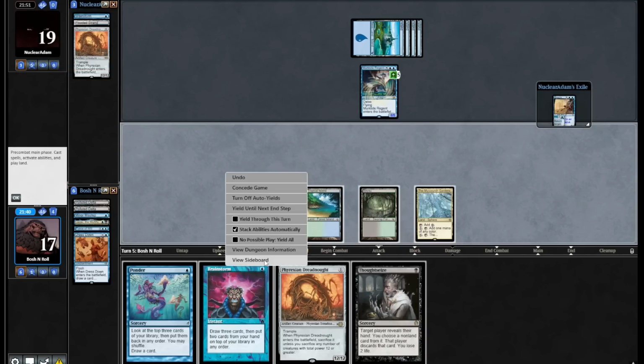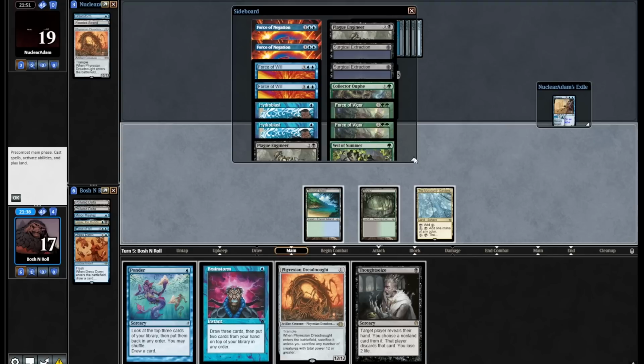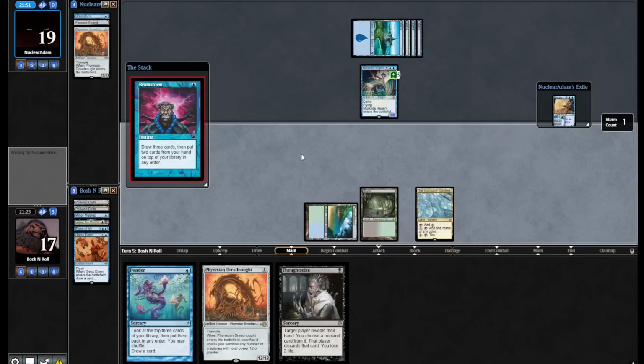Thoughtseize. I think my Snuff Outs are all still in the deck. I have the Run Afoul in. I could dig here with Ponder. Oh yeah, well, I should probably Brainstorm because Thoughtseize, they're Hellbent. Okay, I'm going to Brainstorm and try to find an answer to Murktide rather than just shove a 12-12 in.